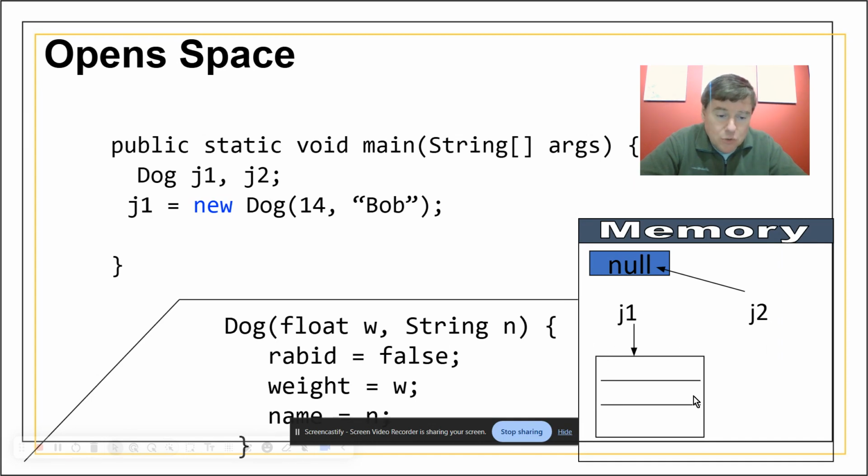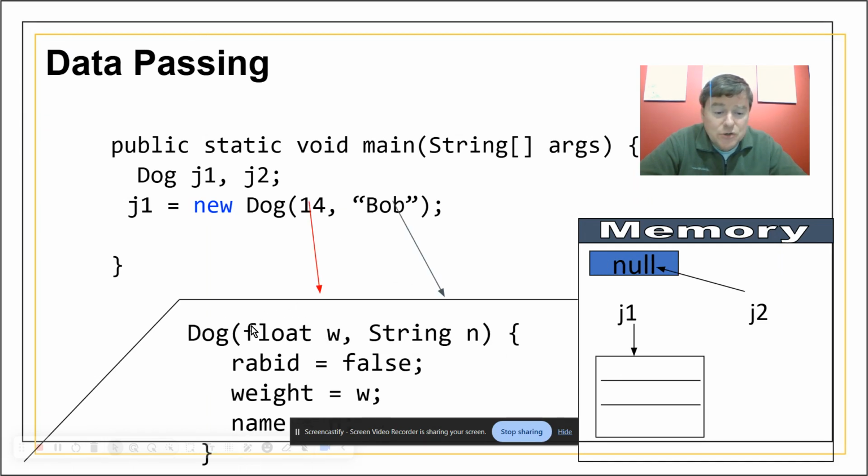There's actually a new block of memory that is no longer null where dog J1 is going to be held. And then it starts executing the constructor automatically. The moment that you do this new dog, it automatically calls the constructor for the dog, because in order to create the dog, we must construct the dog, and that means we call the constructor. And since it has these two parameters, it knows this is the constructor we're talking about, so it has decided it's going to call this constructor.